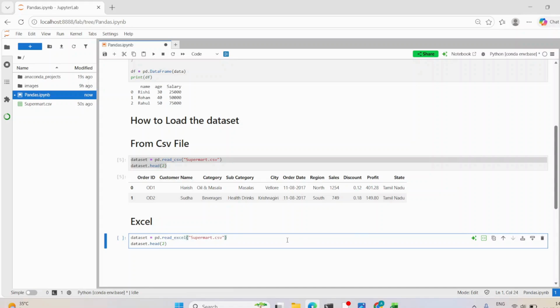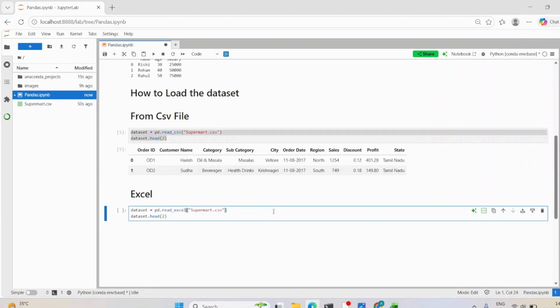But when I click shift plus enter, it will give me an error because my file type is CSV and I'm writing Excel here. So I'm just commenting this. This is how you can load your Excel file also.